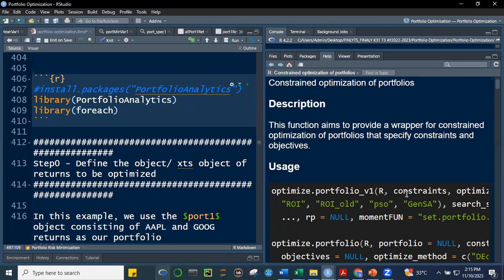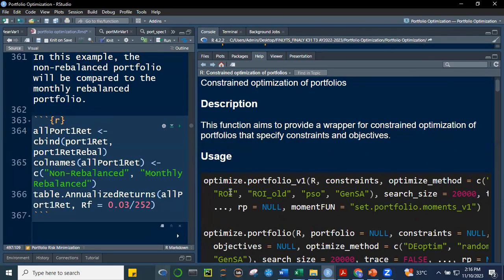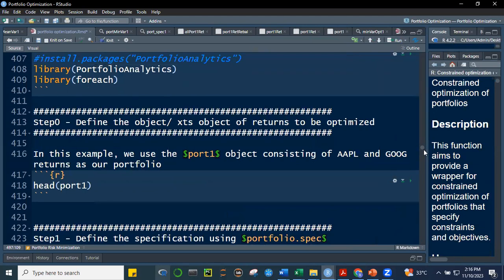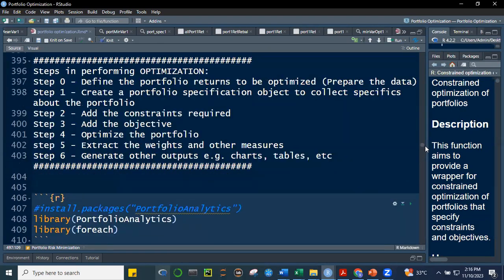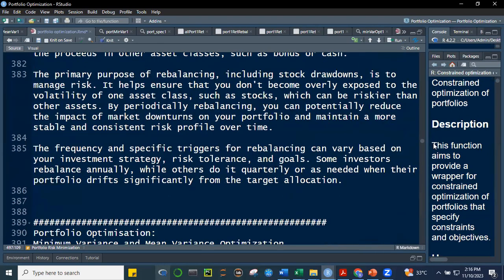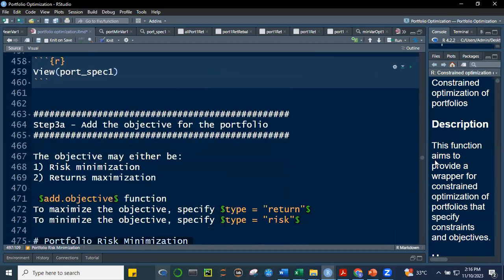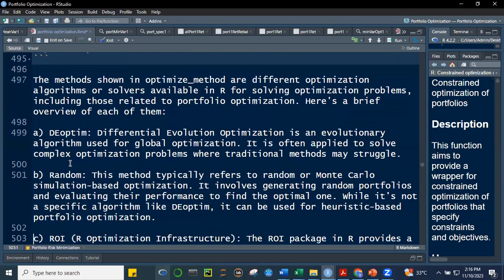So optimize that portfolio. There are several methods that we can use. So ROI, ROI old, PSO, Gen, SSA, okay? So I gave you some explanations for this. We're not going to really look at all of them because some are more complicated. Here. So first we have DE. So this is differential evolution optimization.